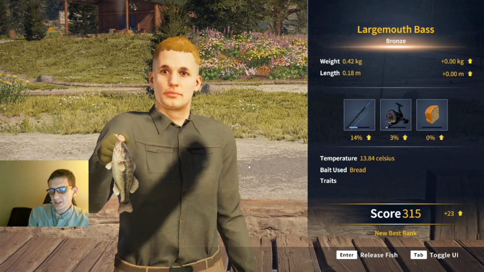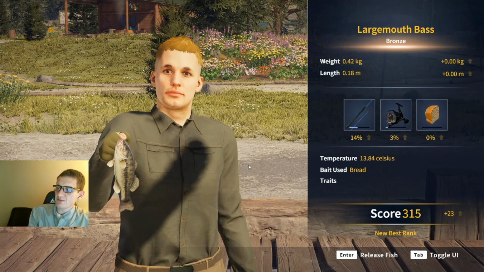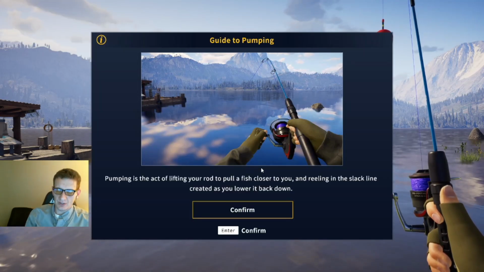It's still only allowing us to release. My understanding is that you only release fish in this game, although it was curious to me that they said in that starter pond little area, like, oh, you can't keep your fish here. Maybe you can somewhere else, but maybe not. I don't know. Maybe she meant this whole map.